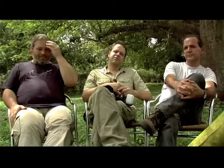One thing that is important is that butterflies are fairly well known and they can be used as indicators. We know quite a lot about their biology, and the presence or absence of a certain species can sometimes tell you something about the habitat. Some species, for example, will only be found in an untouched rainforest.